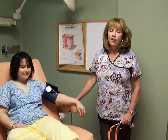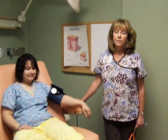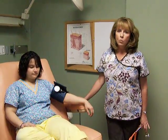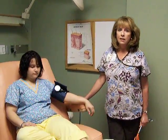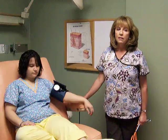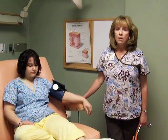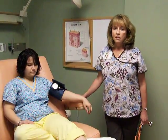Good morning. We're here today to talk about the process of doing an ankle brachial index. You would do an ankle brachial index to establish the quality of arterial flow, especially in patients who have lower extremity wounds and who you are thinking about using compression on as a treatment. The setting today is an outpatient wound clinic, so part of our normal new patient workup for patients with lower extremity wounds is to do an ankle brachial index, and today we're going to demonstrate the process of obtaining that.